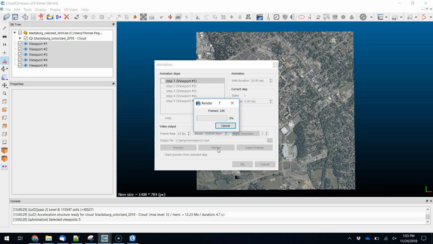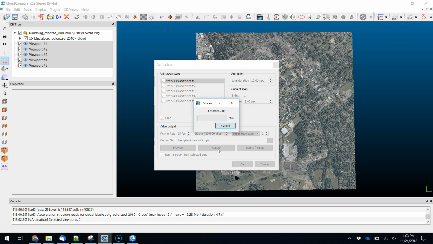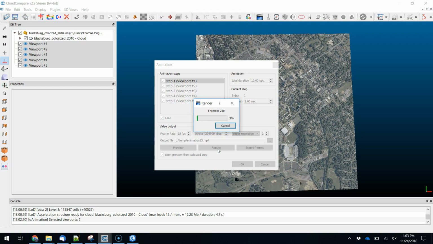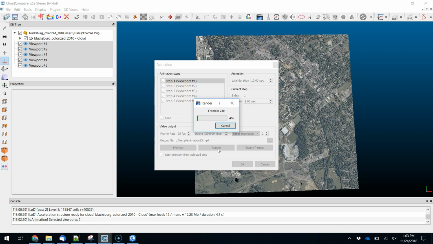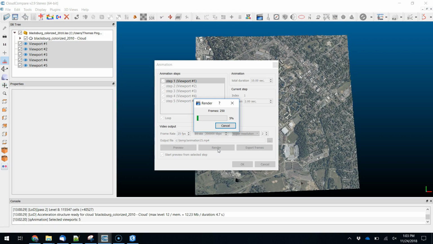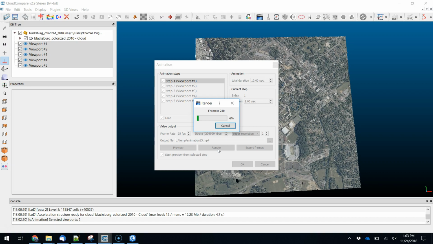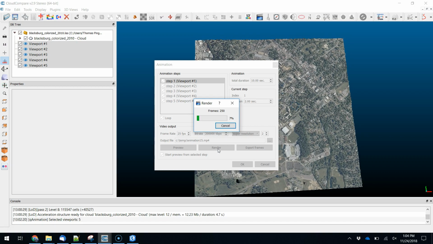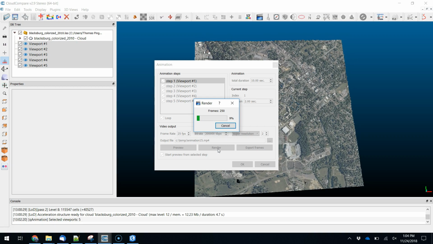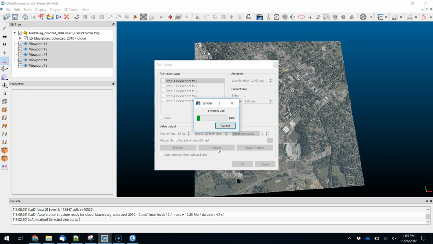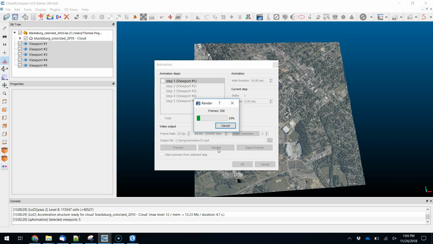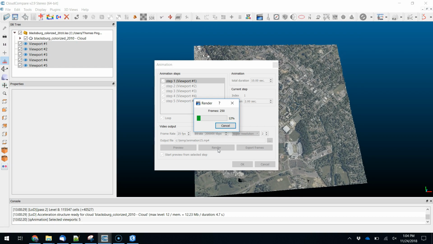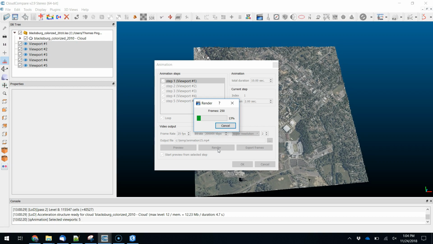And it's going to render all of these frames. The same sort of thing applies here with this animation creation as with ArcGIS. Rendering these frames takes time, so make sure that you're budgeting your time. You can see that of the 250 frames that we have, we're about 10 seconds in, and it's taking maybe a second per frame to do this. So you can expect this whole thing to take about 5 minutes.